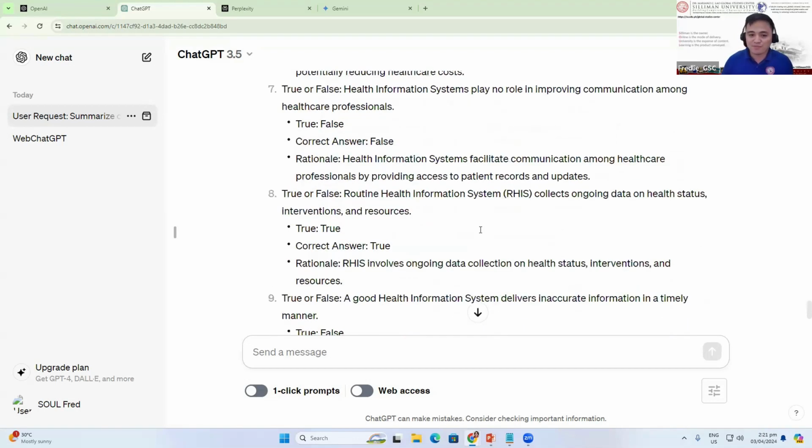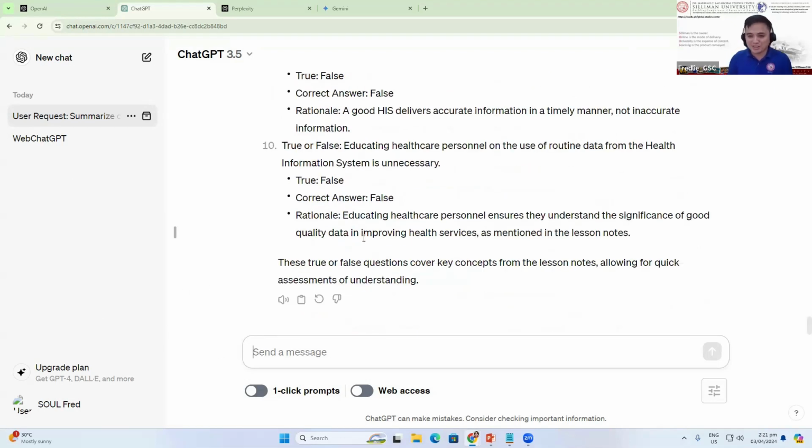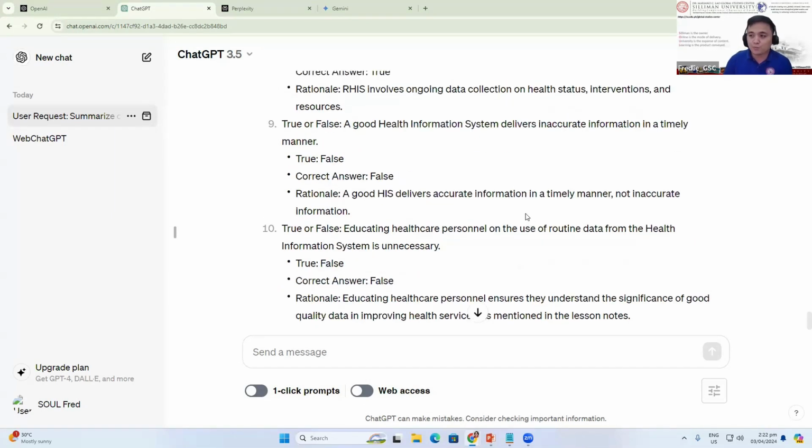So for this part, do you have questions regarding crafting questions from ChatGPT? Do you have questions or clarifications? You can use the Zoom chat box to ask, or you can try your questions, and I will perform this via ChatGPT. So that is the easy way to prompt ChatGPT, have a conversation with it, crafting questions based from your given lesson notes. Again, you need to validate also the given test questions from ChatGPT.